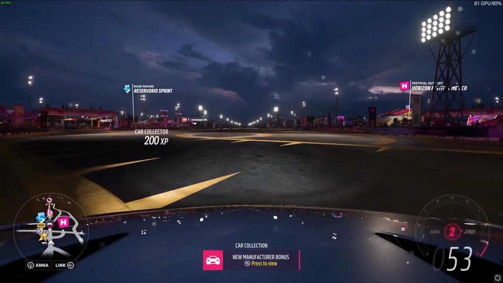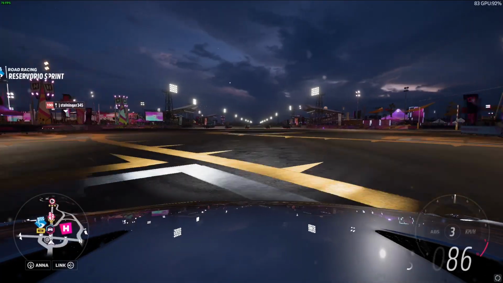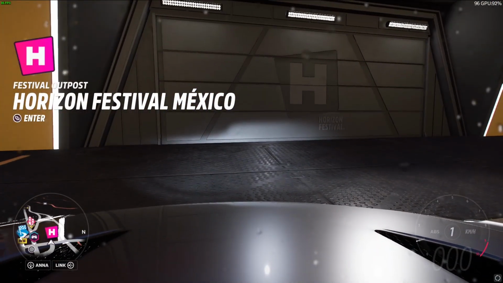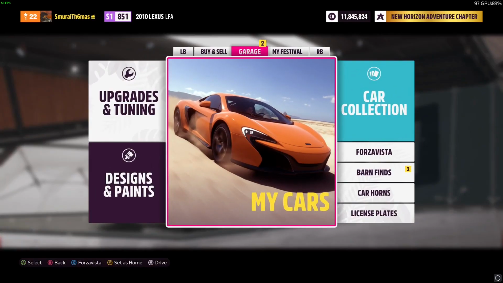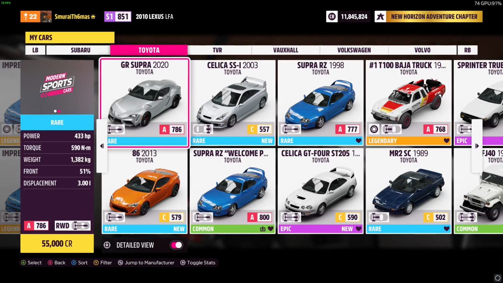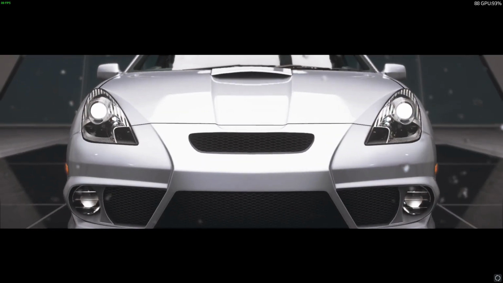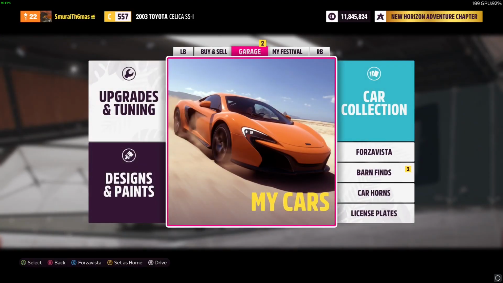Great, now we got the car. 2003, Celica, 2007. Manufacturer bonus. Ooh. One little send-off. Wrong button. Toyota. This server as well. Oh, that's great. Well, well, well. Now what shall we do with it?